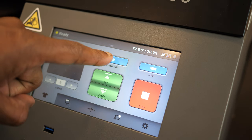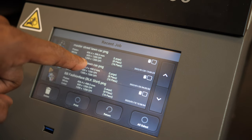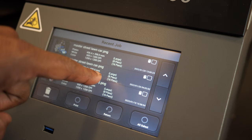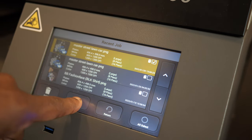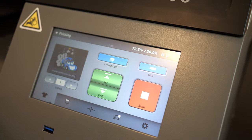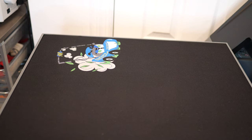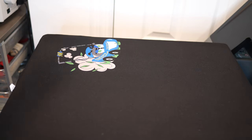And like I said, I already did this design, so it's in my store jobs, and I know it's this one because, does it say the difference between the two? It doesn't say the difference, which is interesting, but I know it's this one at the top right here. That's a small image, so I'm going to press print. Yes. And now I'm going to press return, and it's going to go ahead and print that on the left breast of the shirt. And here it is, guys. Left chest logo on the Ricoh Ri1000 on our shirt.